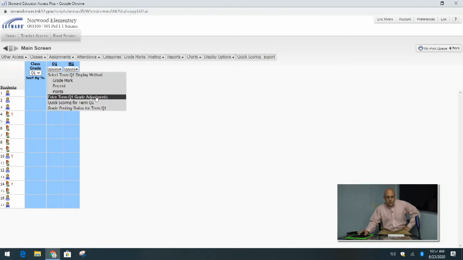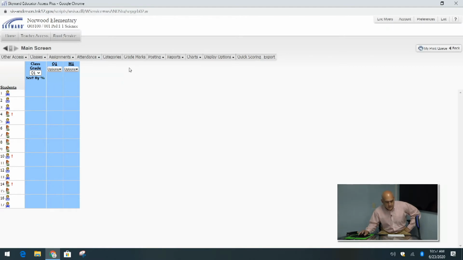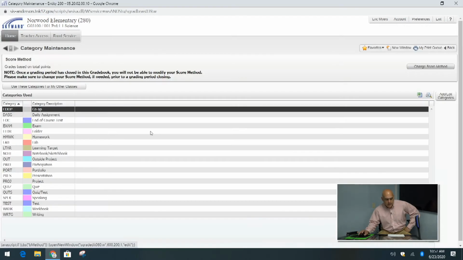So in quarter 1, let's look at how we will give grades and actually how we will record assignments. At the very top of the tab area, there is a listing for categories, and we're going to go there and set up how we're going to grade for this class. Now, if you look in the upper left corner, it says the grades are currently based on total points. You have two major grading systems that Skyward will allow you to use. The first being total points and the second being weighted categories. We're going to look at both of those and I will show you how to change these.